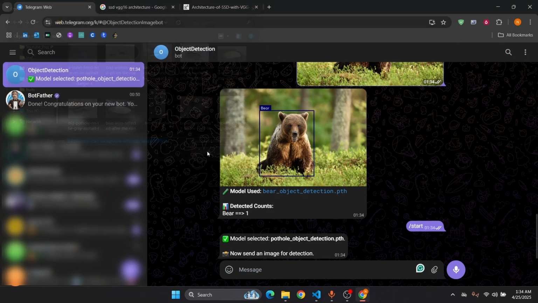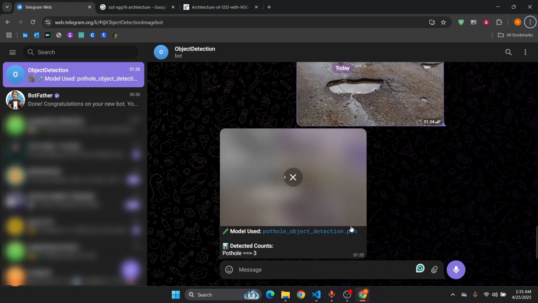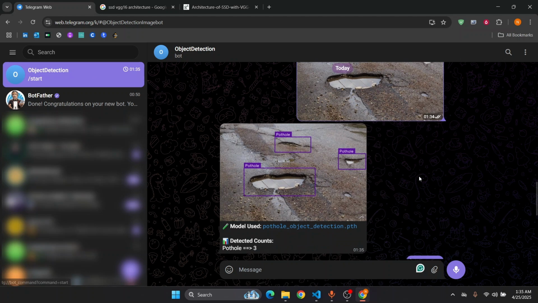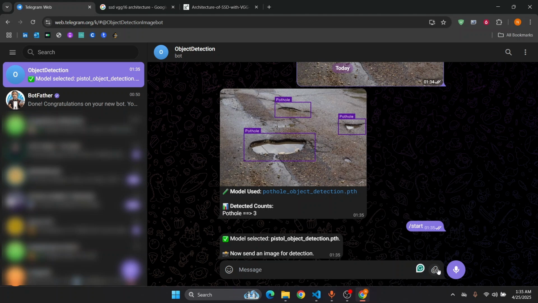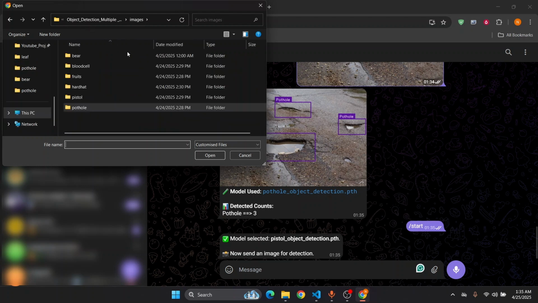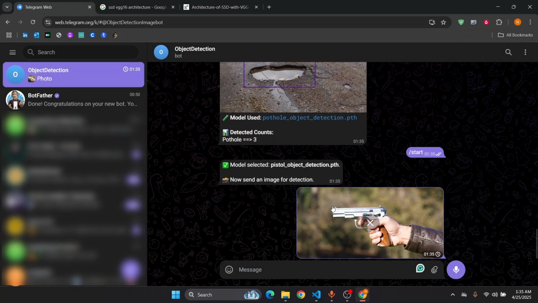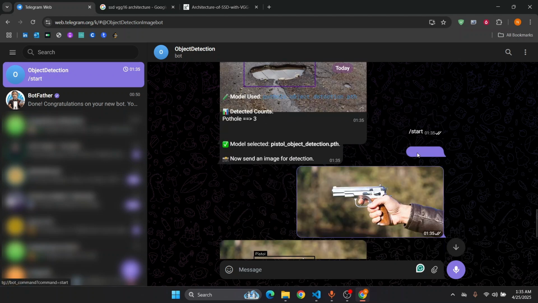Let me select this one. See, it's working. Portal 3. Now let me select again a different one, pistol. Okay, it's working. Now next model.